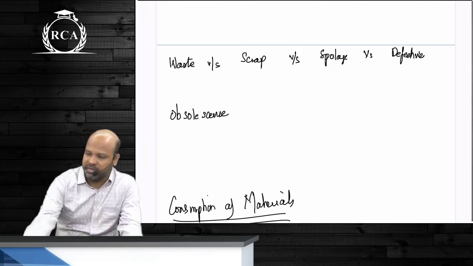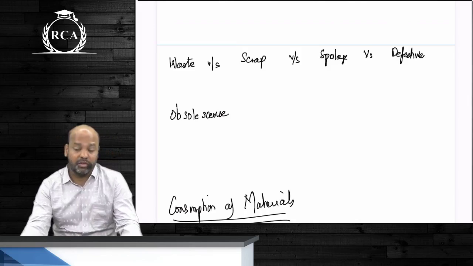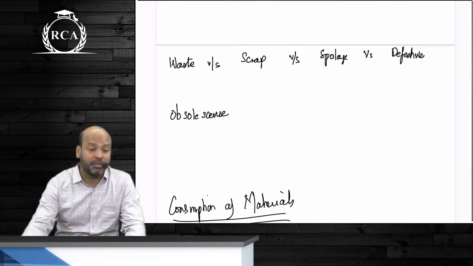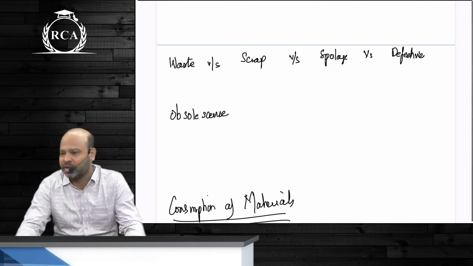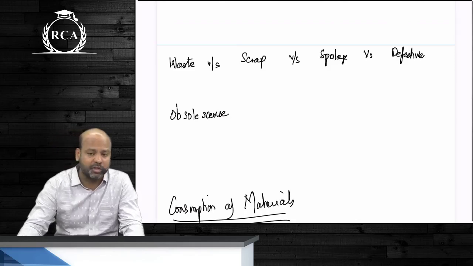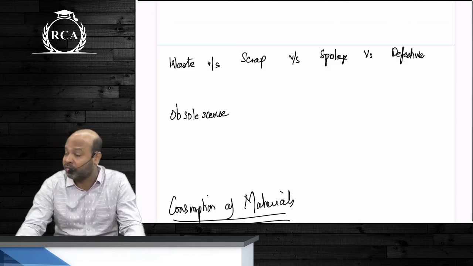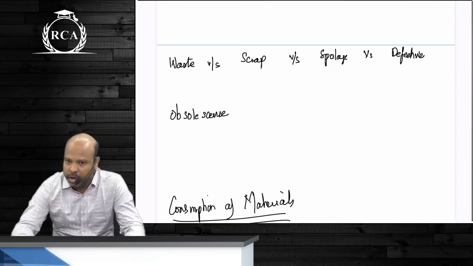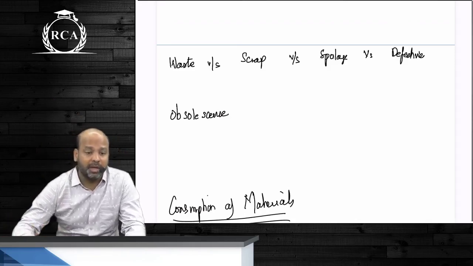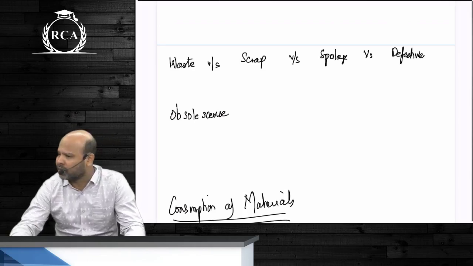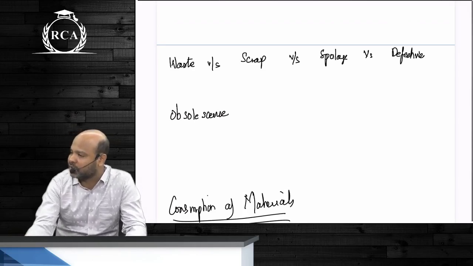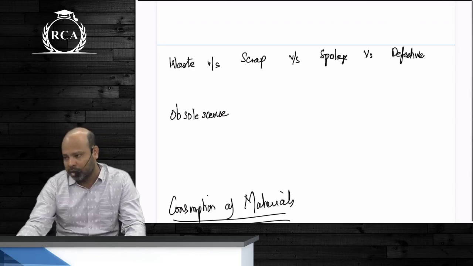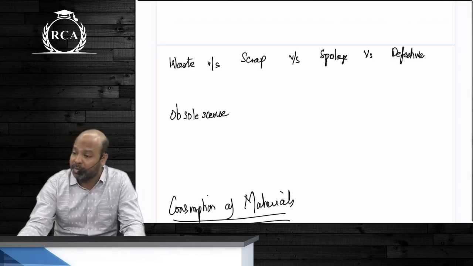In all of these cases, I said if it is a normal loss, it will be adjusted to the cost of the remaining good units, and if it is an abnormal loss, it should be transferred to the P&L account. In defectives, the rework cost comes in: whatever cost you incur on rework will be added to the total cost and will form part of your cost of production. Obsolescence comes when the material becomes obsolete and is no longer required. That comes only when there is a change in technology or a change in market demand. That is why you no longer need the material.